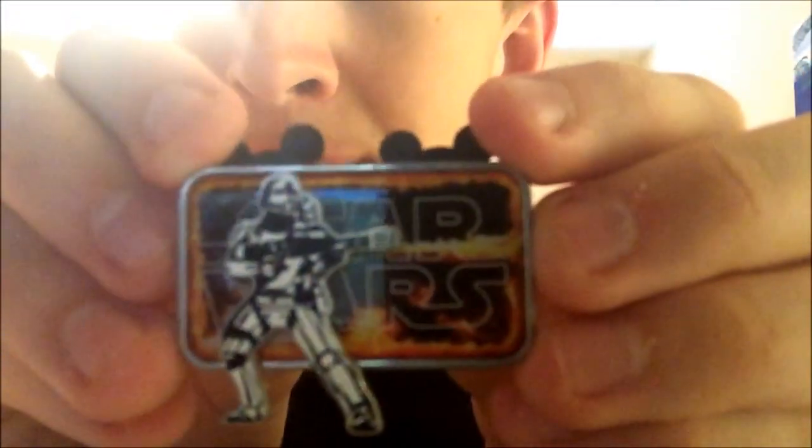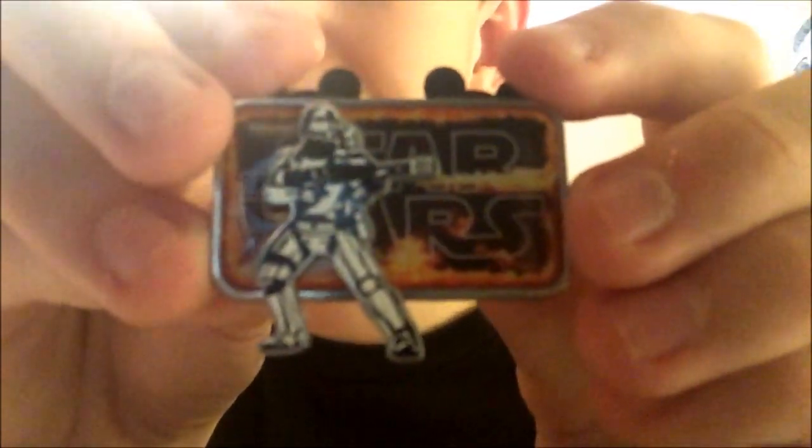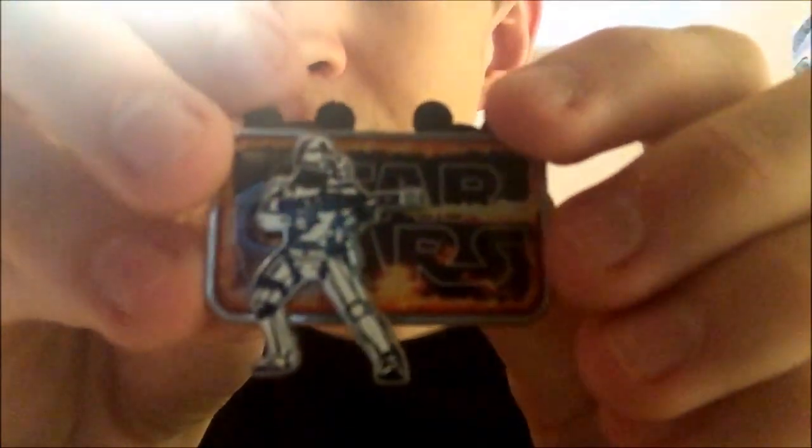Next is a Force Awakens pin, since I started collecting them again when Force Awakens came out. I have the Flame Trooper. I'm a huge fan of the portrait-style pins where you just have the character there — like Kylo Ren and the Stormtrooper. I like this one because the Flame Trooper was one of my favorite characters; it was something different since we'd never seen Flame Troopers before, except in Clone Wars.